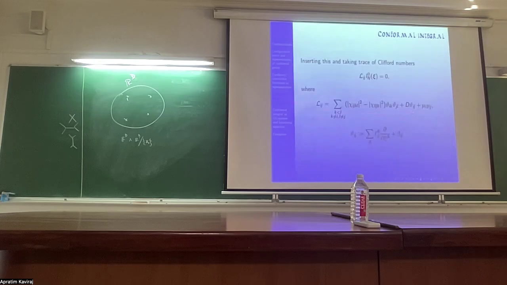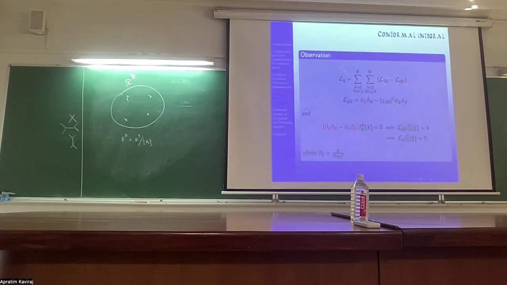The point is, I can rewrite this as a difference of these 4-index operators with some sum here, when this looks like this. This is an observation that we made. It was not obvious. And then, which is more interesting, if I assume that the full I mu, the full conformal integral, satisfies this differential equation with delta ij's derivative with respect to xij squares, then this implies that Lij acting on I0 is 0. That in turn implies that both of them are 0, so Lij acting on this is 0. So these are sufficient conditions for the solution.